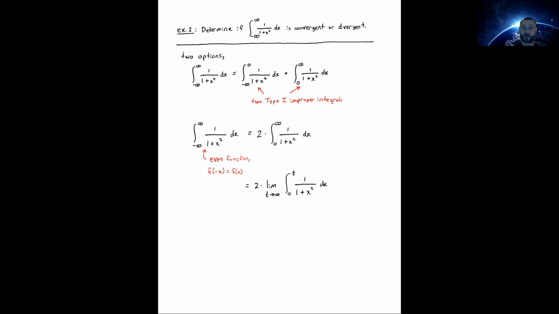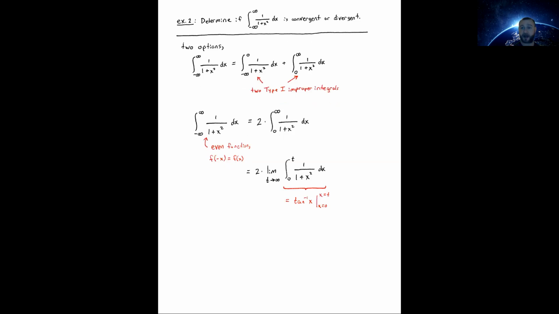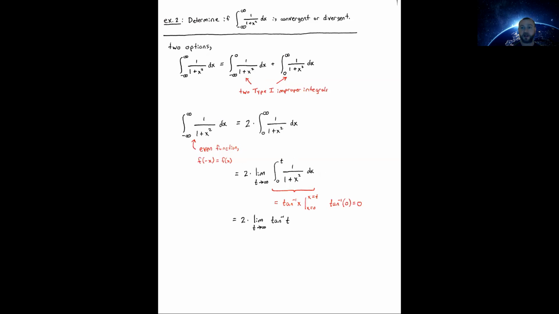Now the actual antiderivative, like the previous example for part B, where 1 over x had a basic antiderivative, 1 divided by 1 plus x squared also has a basic antiderivative. It's inverse tangent. So this is hopefully an antiderivative that you remember. We're going to plug in x equals 0 and x equals t and subtract there. You might recall inverse tangent of 0 equals 0. That's because tangent of 0 equals 0. And that whole integral just evaluates to inverse tangent of t.